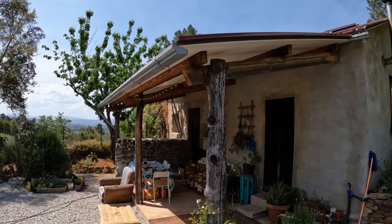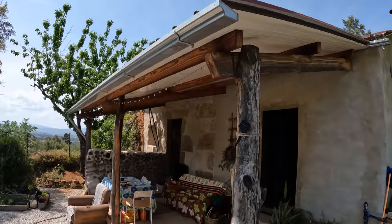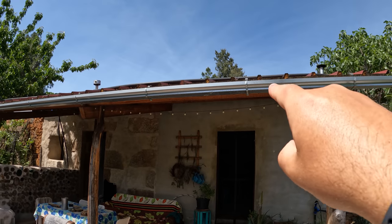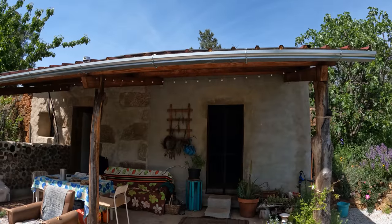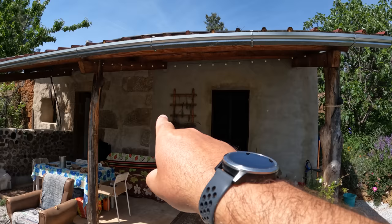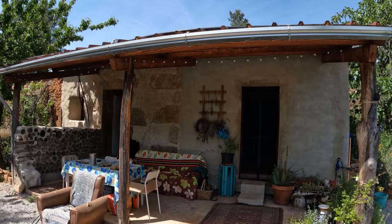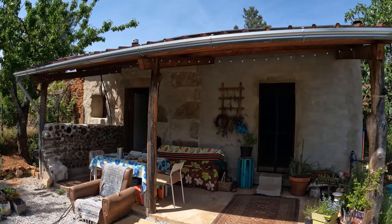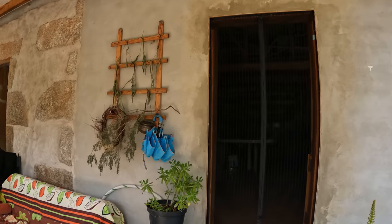They've used chestnut poles and that's what he's built this little sort of veranda out of. It's got a sandwich roof — basically like a metal roof, corrugated with foam sandwiched in between another piece of metal — and that acts as an insulator. From the front here we can start to see the main bit of the house. We can see some of the main rocks that actually build out the house — those aren't granite rocks and they're not schist, they're another type of stone, almost like a sandstone. And then we have a nice tall balcony or patio area.